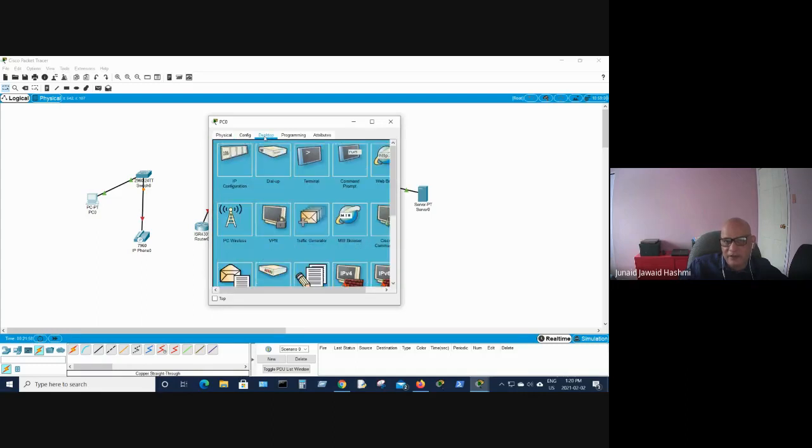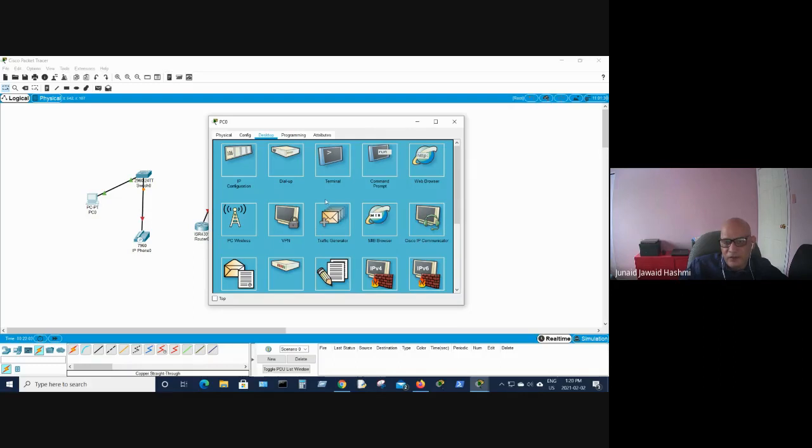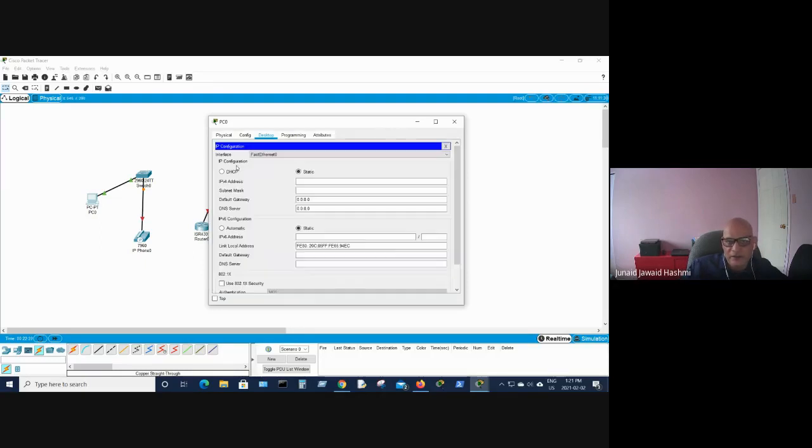When you click on Desktop, it gives you different options, so you can configure different parameters of your end device. So for example, if you want to assign IP addresses, which is the main thing for testing, when you configure a network, you have to assign an IP address to your end devices. So here you click IP Configuration and you assign an IP address.